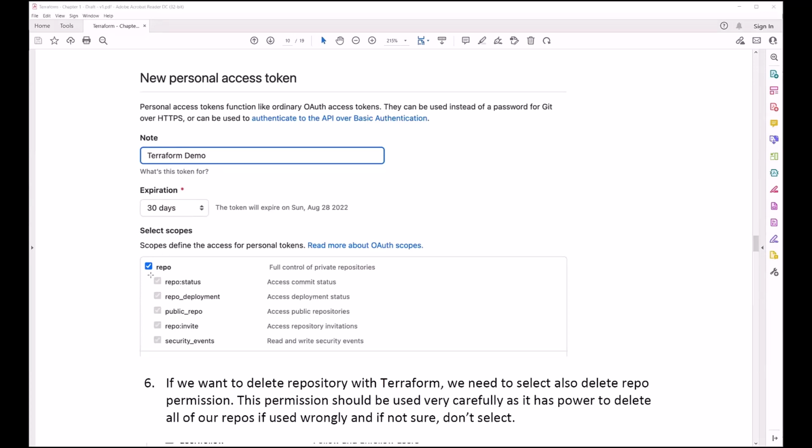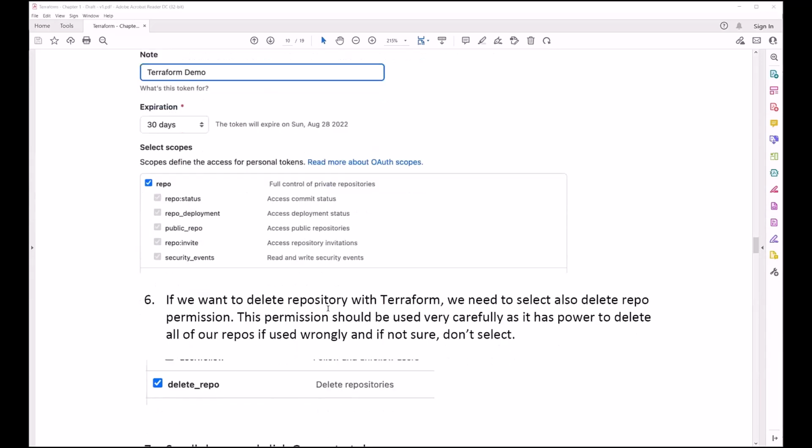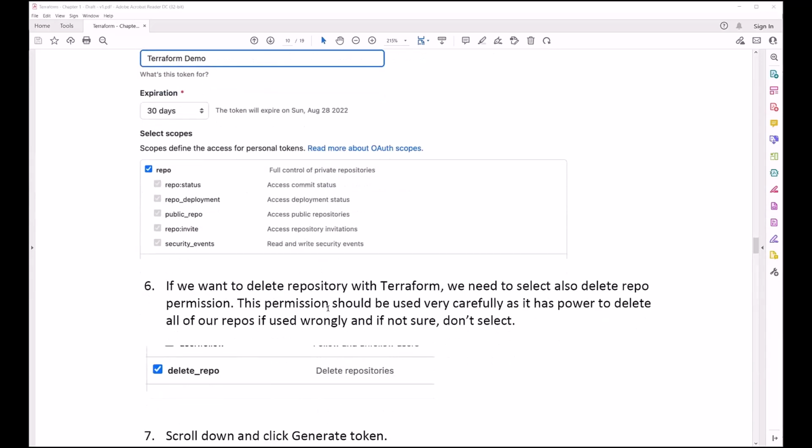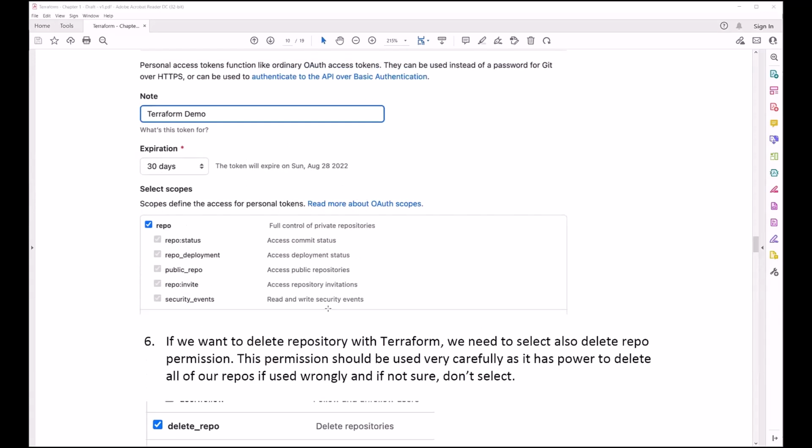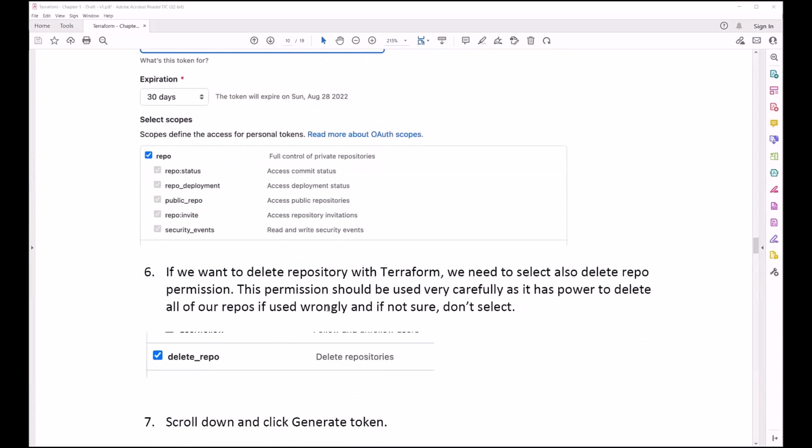And then you give all repo permissions to do the lab. Optionally, if you also want to experiment with Terraform destroy, then you can give a delete repo permission also. But if you are giving a delete repo permission, make sure your token is not misused, because it can eventually be used if somebody wants to delete all of your repositories.